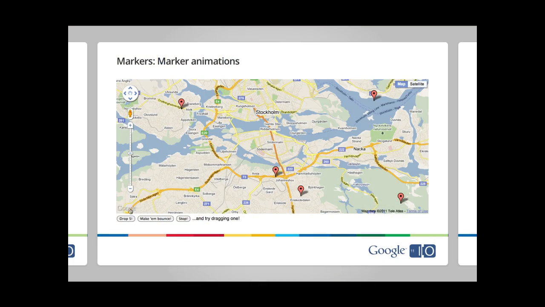A new feature in the Maps API, which I really like, is marker animations. We have 2 animations that we support. You can see those markers dropping. There's the drop animation. And as I move this marker, we have draggable markers as well. You can see the marker drops and animates. This makes it a little bit more of an interactive experience for the user, feel like they're actually performing an action, and confirmation that it worked, because they see the animation.